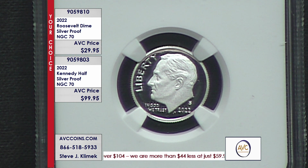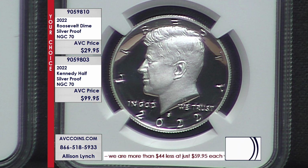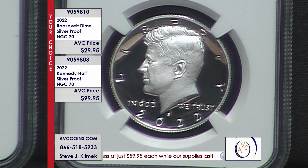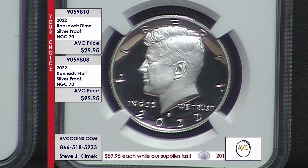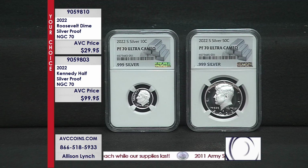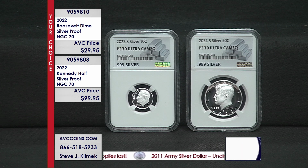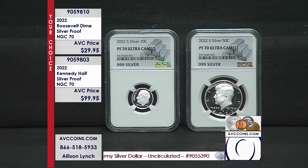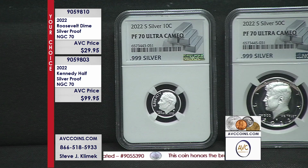So again, looking at 2022, there's a barometer, and we've used this math many a time, and we're math geeks. We track this stuff because it's important for how we see value. If you look at the 2021 this time last year and the 2022 this time this year, how many days in, how many are certified, how many were made? We are way behind. That's a good thing, because guess what? It means the mintage figures on the 2022 silver proof set, the whole proof set, most likely is going to follow the trend, and that is it's going to be significantly under last year. That's a good thing for us.